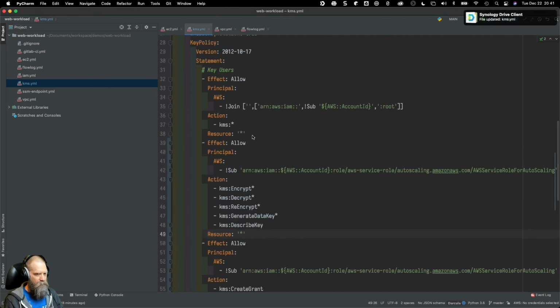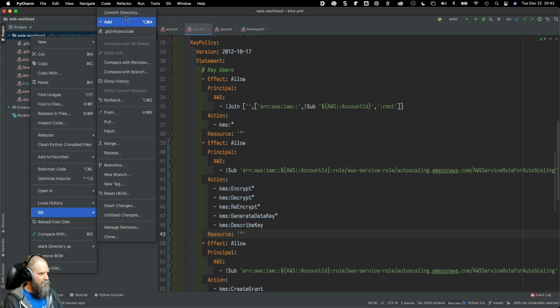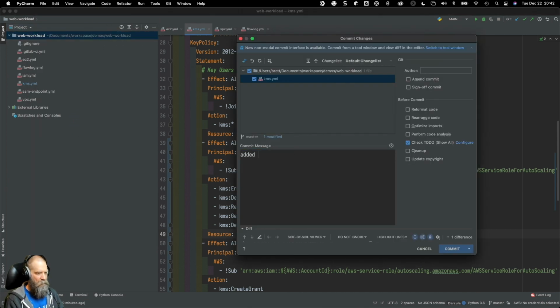Okay. We've got our account ID in here and then the path. What do we want to call this? Add ASG to KMS key policy.